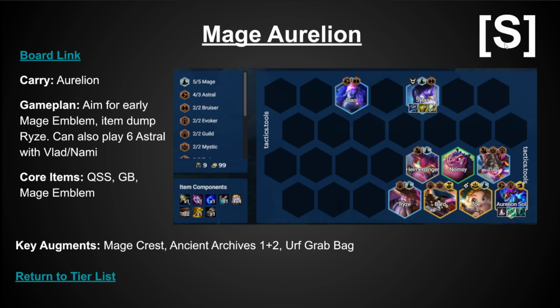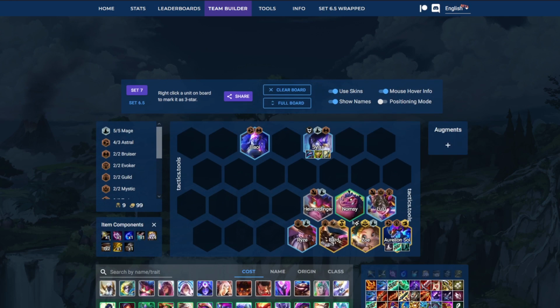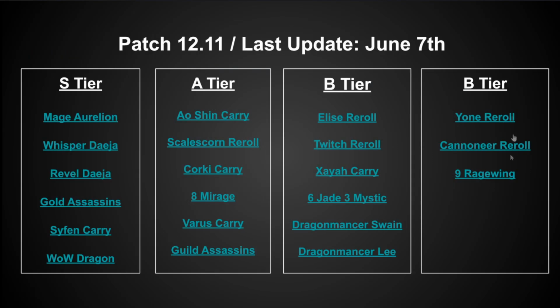On the top right, you see the rating. On the left, you can visit the board from Tactic Tools if you want to swap some stuff around for yourself. And there's a short description of your gameplay, a short description of your core items, and a short description of types of augments that you're looking for. And if you ever want to return to the overview, you can click on this return to tier list, and it's going to put you back to the overview.